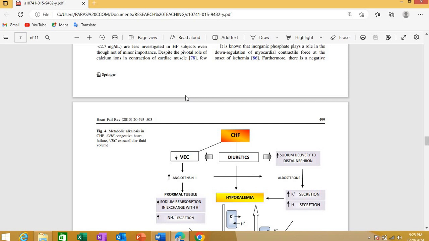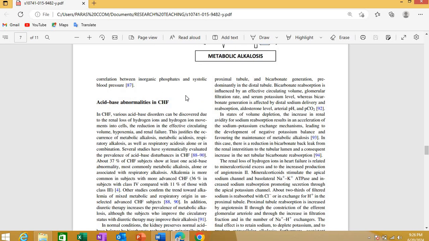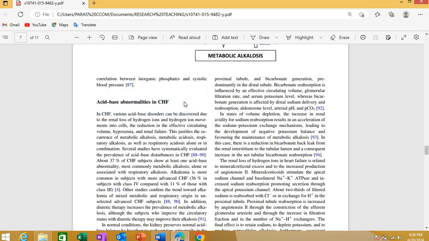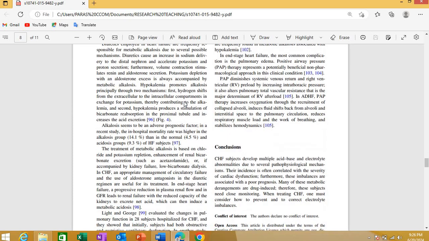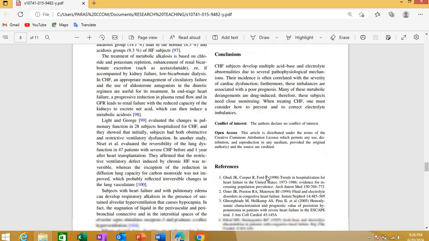See, in this review article we're not following a certain structure like we do in a systematic review, a meta-analysis, or primary research, where in methods we talk about sampling, our sample, the characteristics, setting, and what we did. We are just reviewing whatever is available, summarizing it, and then doing a critical review of that evidence, and these figures make things easier. And now they jump to the acid base abnormalities, and finally the conclusion, and you have your references in the end.